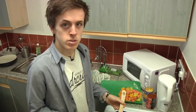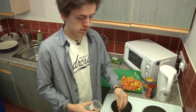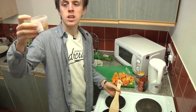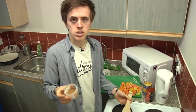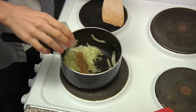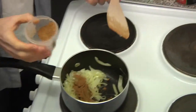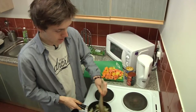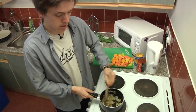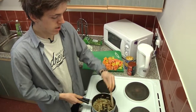So the onions have been on for about five minutes — they go a bit soft like that, you want to make sure they're soft. In the actual recipe you just chuck all of that in, but because we're doing such a small amount I'm just going to do it by eye — about a third of it. You can put loads in and it'll just be really flavourful. Once that's in you just want to leave those spices with the onions for about two minutes — that's all you need.